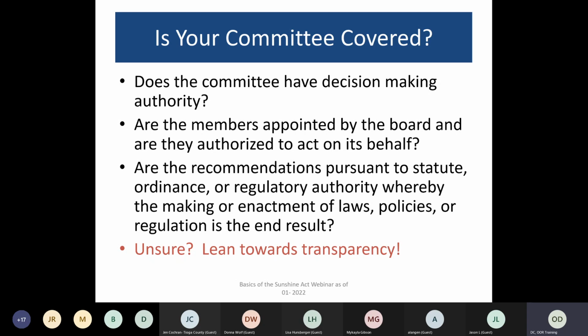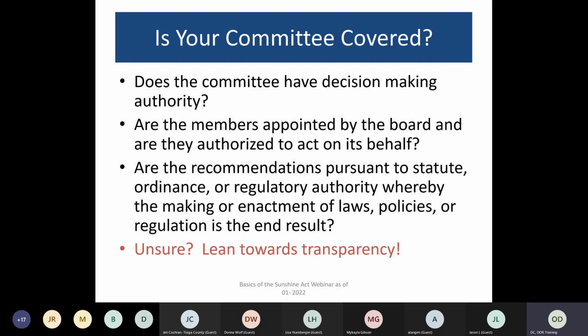Okay, question has popped up. Would a safety committee with various employees who approve minutes every month then be subject to the Sunshine Law? Well, I think you've got to take a look at the standards that we're talking about here. What does the safety committee do? Are they in fact approving or making recommendations that would be considered an essential government function?